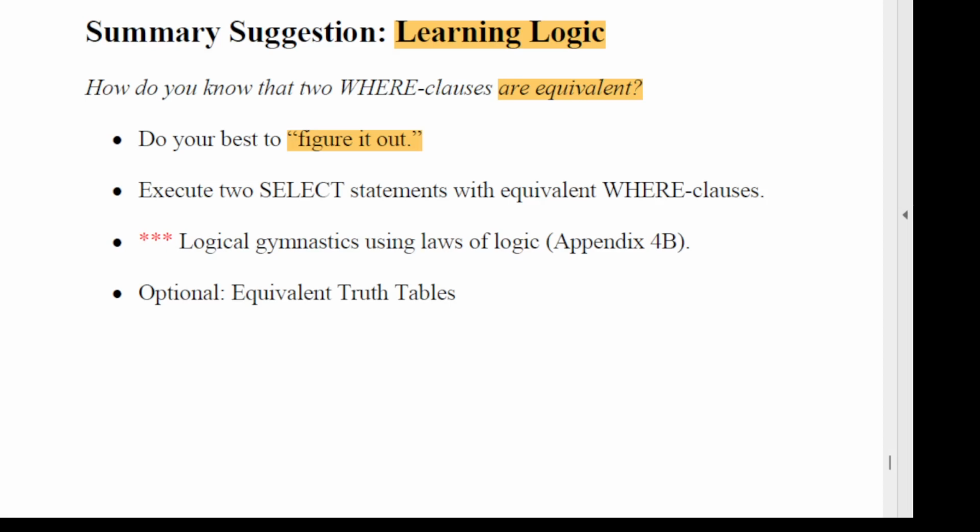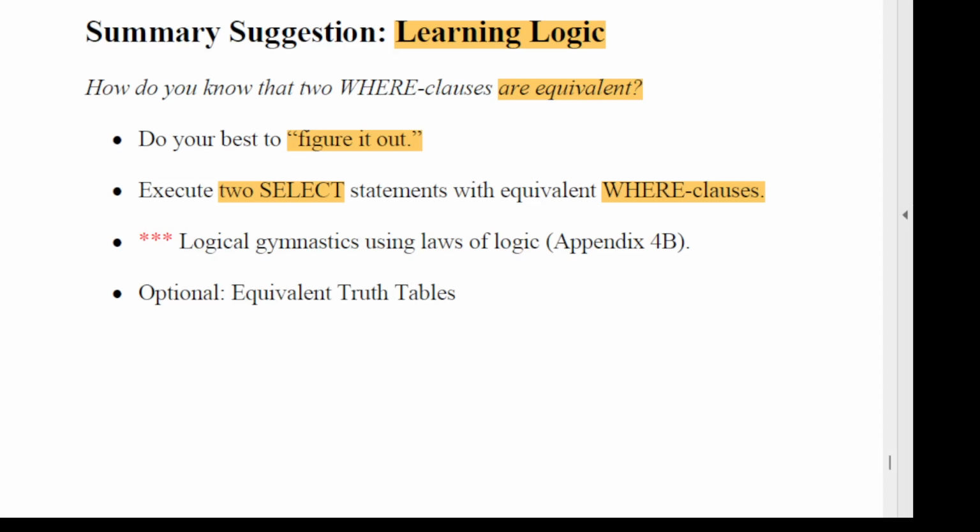You can figure out, well, here's where condition 1. Here's where condition 2. Why don't I put them both in 2 select statements, run them, and see if I get the same result? Well, that's promising, but it's not a definitive proof. You may have just got lucky. Of course, if they gave different results, then you know you did something wrong. But if you got the same results, you might have just been lucky.